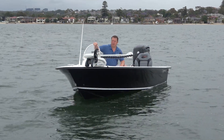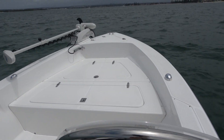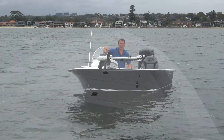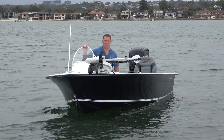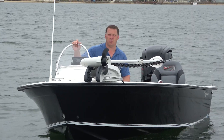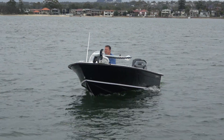Hi, I'm Derek from Good Times Marine. It's a pretty average day here in Sydney today, but it's a perfect sort of day to go and test the Haynes Signature 485SF. It's a great little boat, comes in at under a thousand kilos on a trailer and is loaded with storage features — an absolutely perfect fishing gun boat. So let's get out in Botany Bay, hopefully there's a bit of a chop to push this boat through and see the features available in the 485SF.